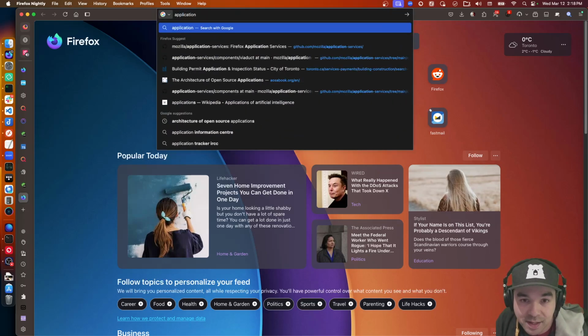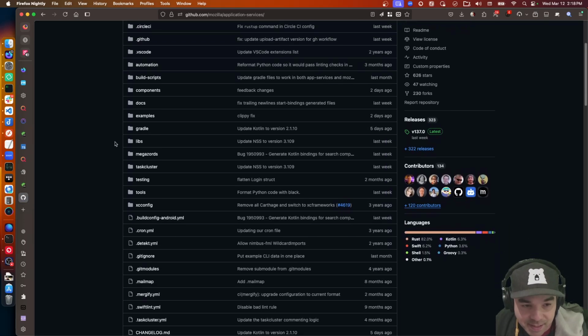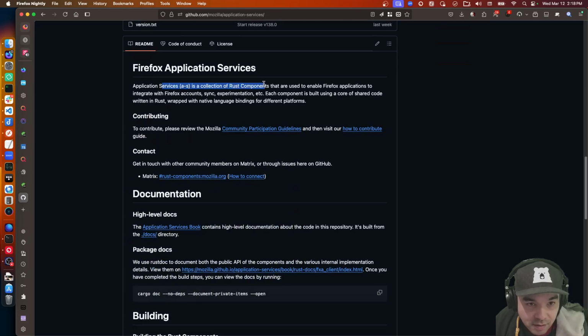So we have this application services repository, which contains all these bits and pieces that are Rust components.